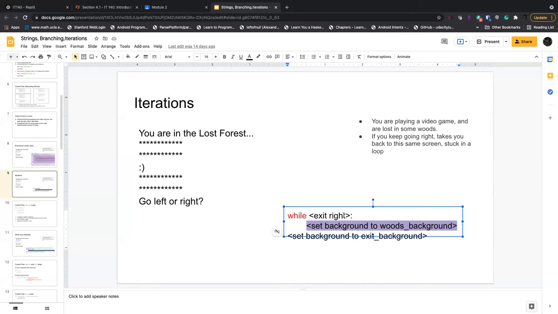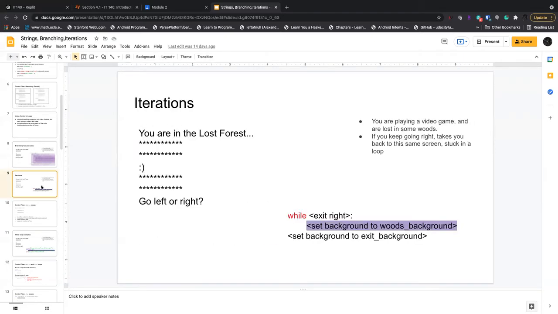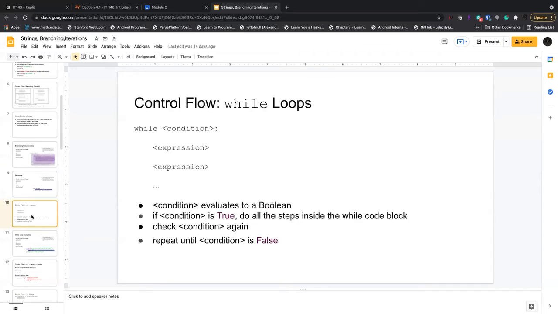If this condition is correct, you will always execute this code, and then it will go back and constantly check until this condition is not met, and then you will jump out of these blocks and continue with something else. Okay.